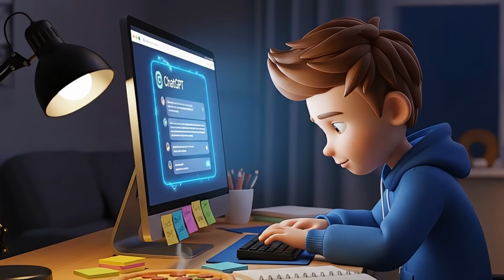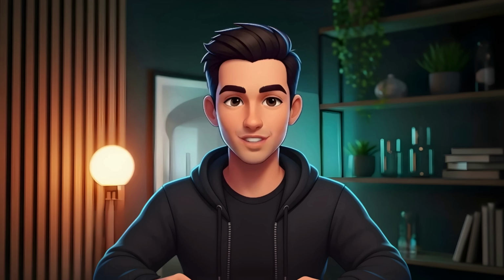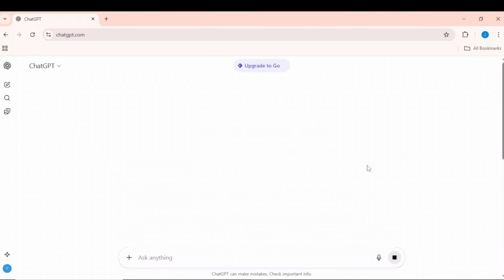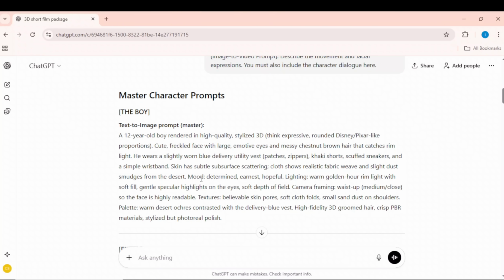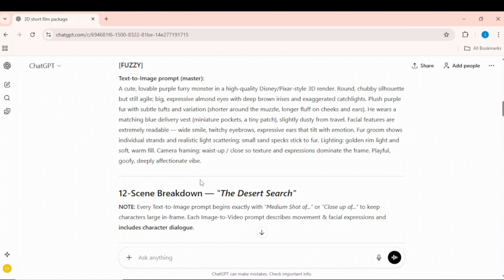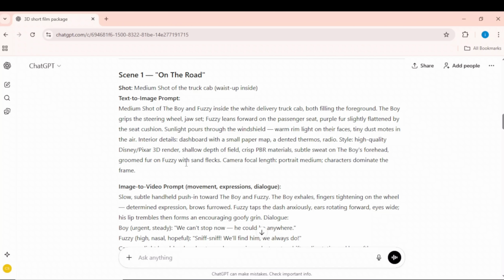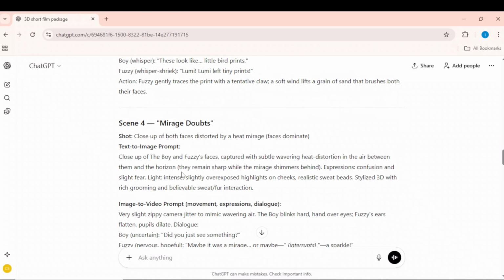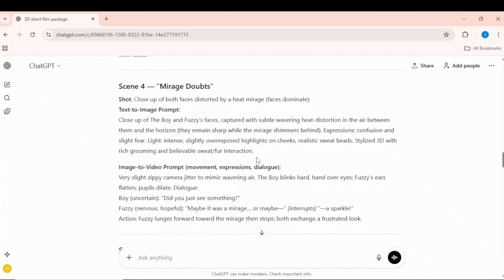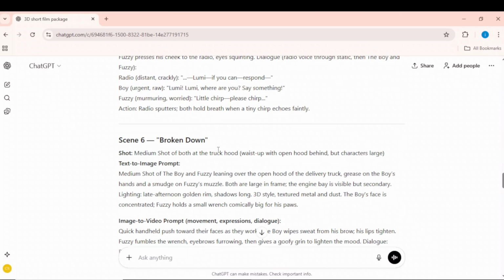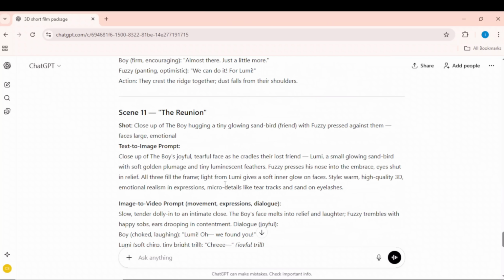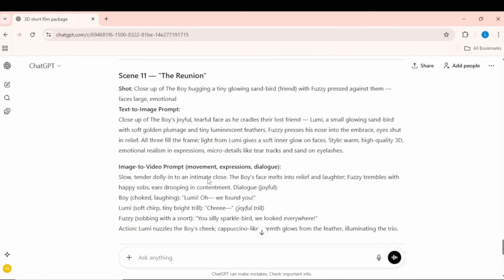Generate the full animation blueprint with ChatGPT. First, grab the master prompt from the pinned comment, copy it, paste it into ChatGPT, and hit generate. In a few seconds, ChatGPT gives you the complete package, including a full story script, clean character descriptions, text-to-image prompts for your characters and every scene, and image-to-video prompts for each scene, with the dialogue already included inside every image-to-video prompt. So by the end of step 1, you're not guessing anything. You've got the script, the visual plan, and the exact prompts to create the whole animation.